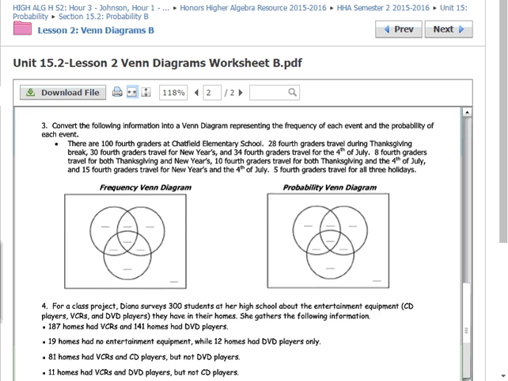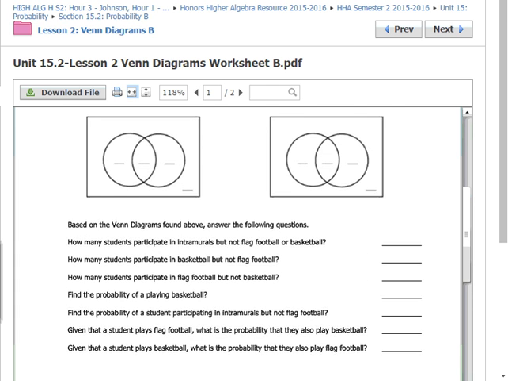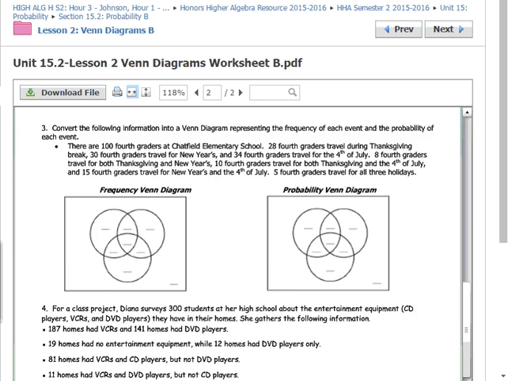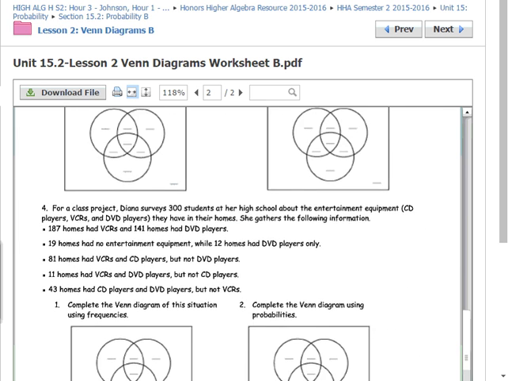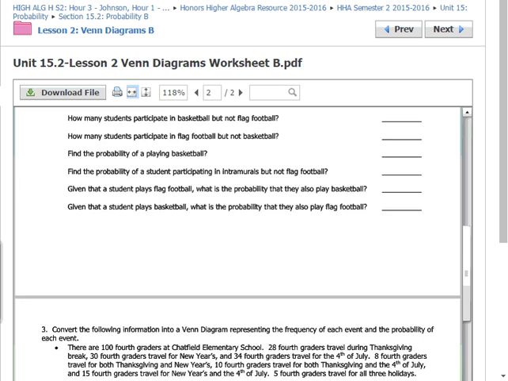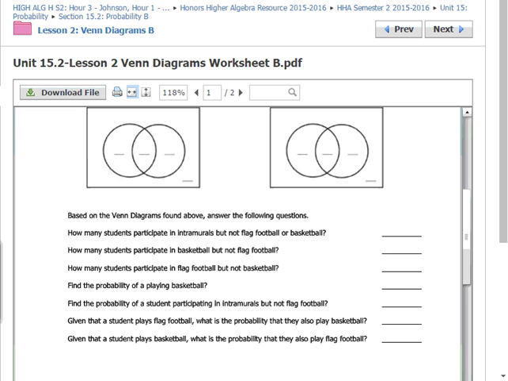Then this one's making a triple Venn. Was this a triple Venn too? No, this was a double Venn. You know what? Let's skip the make a double Venn question. I can live with that. And you have to do the triple Venn. Yeah, we did doubles yesterday. That'll make this assignment more reasonable sized. So you may skip the section on double Venns. If you feel like you need to practice, absolutely do it. It's not like I'm saying you may not do it. It's just you may skip this if you would like. Okay, that's all I've got for you for today.